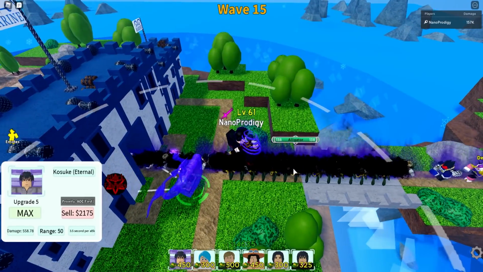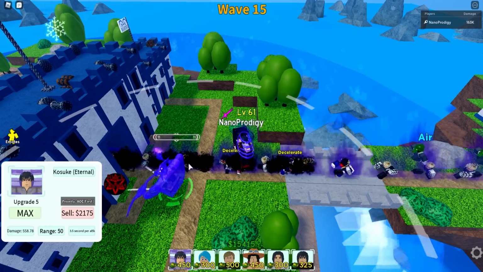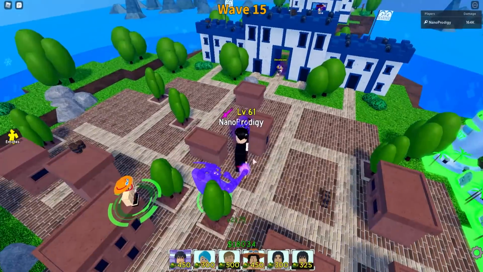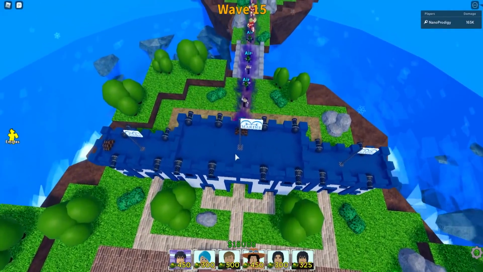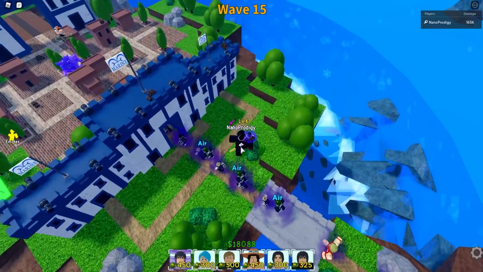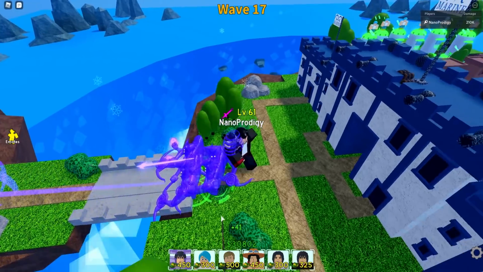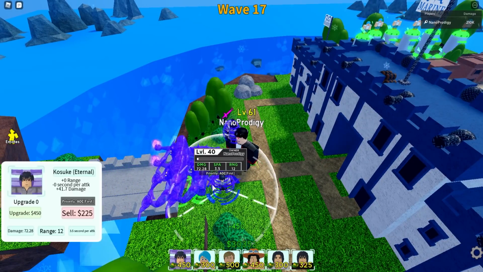So, bop, everybody in the area gets Amaterasu, and it looks like it does burn damage. Yep. So it does burn damage. That's actually pretty nice. Okay, let's sell the Sasuke here. And now let me think real quick. I really need to think about where I want to place my Sasukes because I want to make use of my Irwins. I also want to go over every single upgrade once again, just in case y'all did not see. So let's go ahead and place them down here.